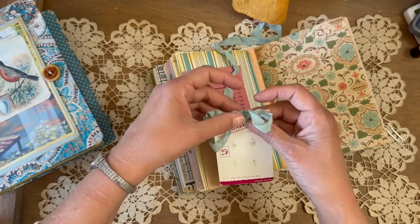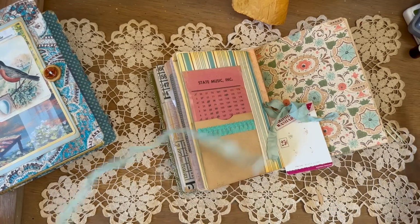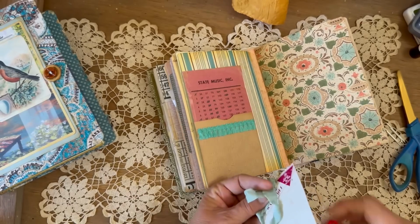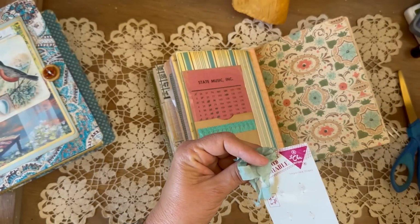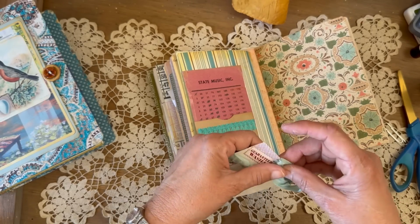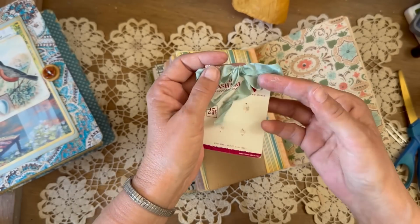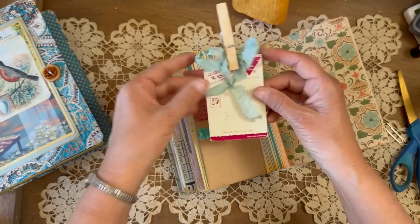Okay. Now I can trim that. And now I just pull it back a little, just to make sure that it doesn't come undone. Then I put just a little bit of glue there, and again on the other side. And then I usually put a paper clip on it until it's dried.